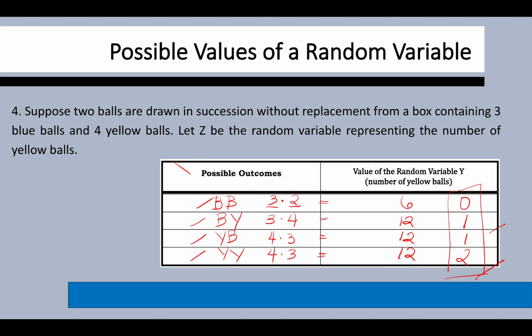And how do we check if this is correct? The total should be 42. If we have 7 balls in total, on the first draw there are 7 possible balls to be taken and 6 left for the second ball. That's 42, so that is correct for the number of outcomes. But since we are only dealing with a random variable, we only count how many yellow and blue are in our possible outcomes. That's why you need to review our statistics discussion.